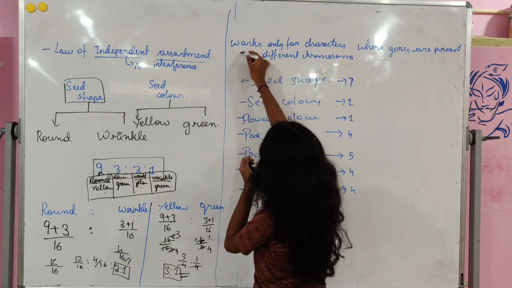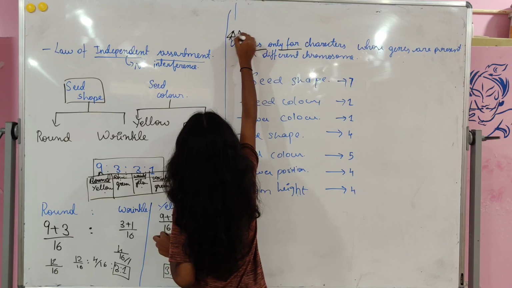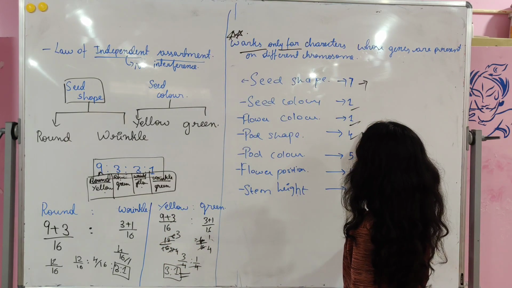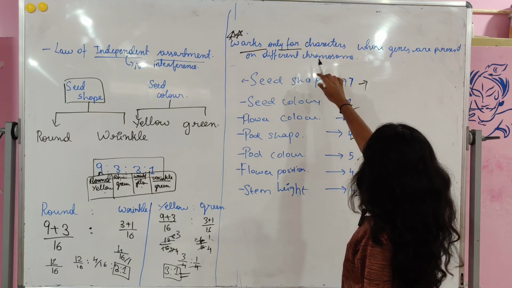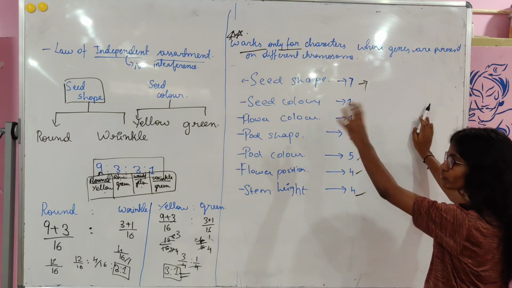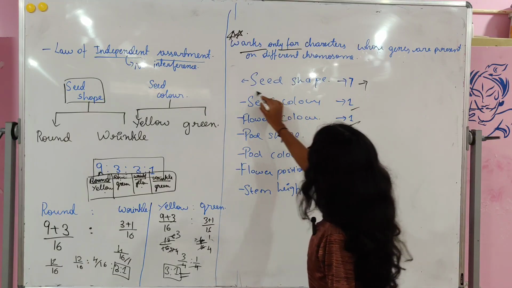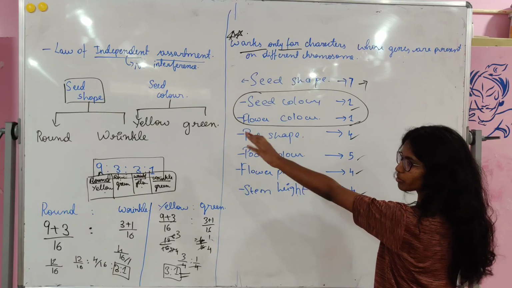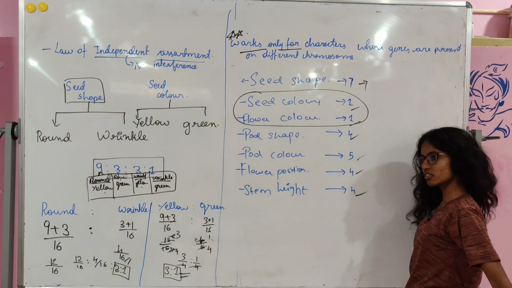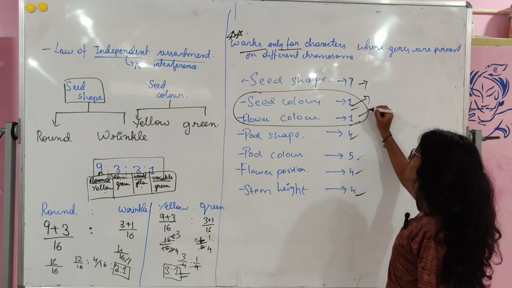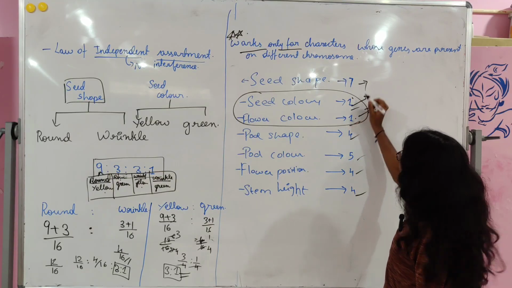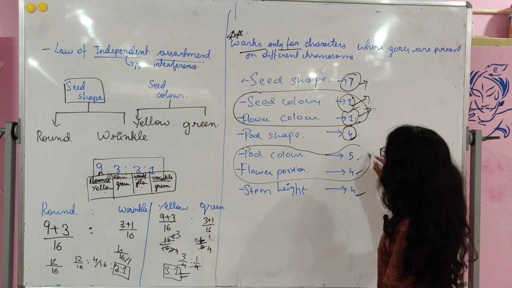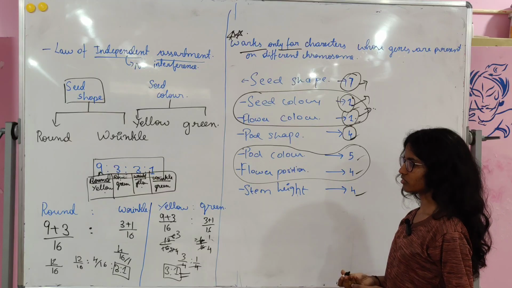And this is a very important point. See, we have the chromosome numbers here. This is present on 7, this is present on 1, 1, 4, 5, 4, 4. So it works only on the autosomal genes that are present on different chromosomes. Suppose I take this and this, it does not work for that case. The law of independent assortment will not work for this case, because this is present on 1 and this is also present on 1. We can take this and this, this and this, but the same chromosome number must not be there.